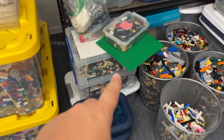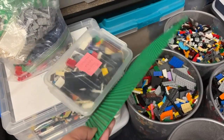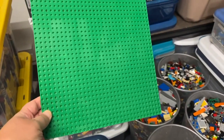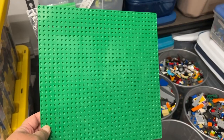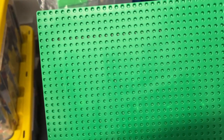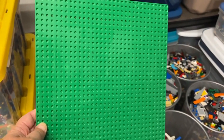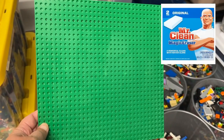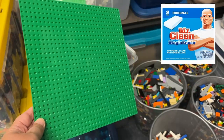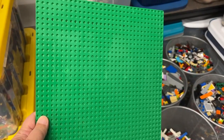And this, that was something I was going to bring up. This base plate here, when we got it, the back of it had like a smiley face drawn on it, and I wasn't sure I was going to be able to get it off because it was in ink, and you can kind of see there's still a couple of dots there that have the black ink on it. But what cleaned this and did such a great job was those magic erasers, the Mr. Clean magic erasers, I think, and it came really clean. I was really shocked.